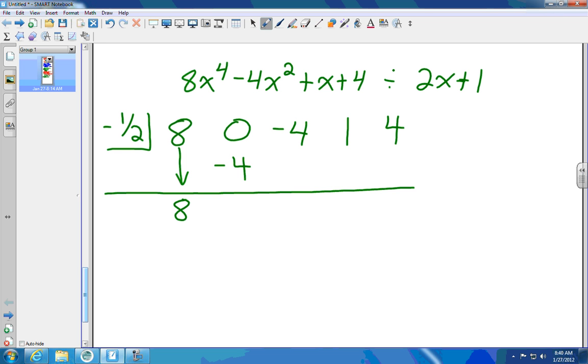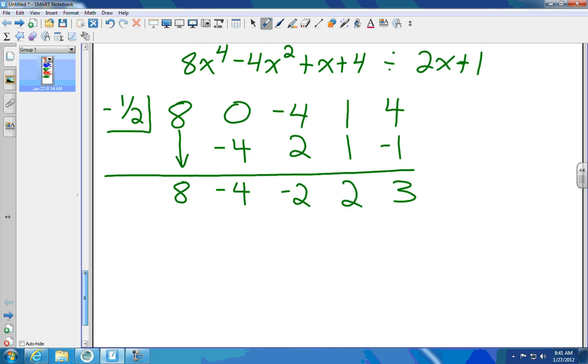Add down. It's -1/2. So now we have negative and a negative. It's going to be positive, and we need half of 4 again. It's 2. Add down. -2. Half of 2. And it should be positive again. Add down. And half of 2. This one would be -1. Add down. And we have a remainder of 3.